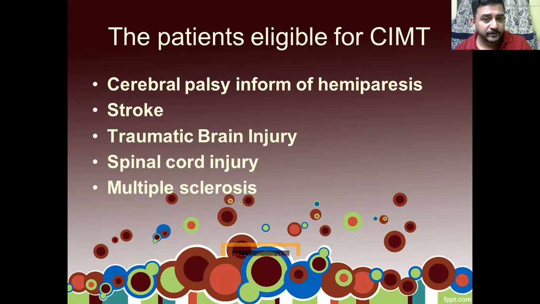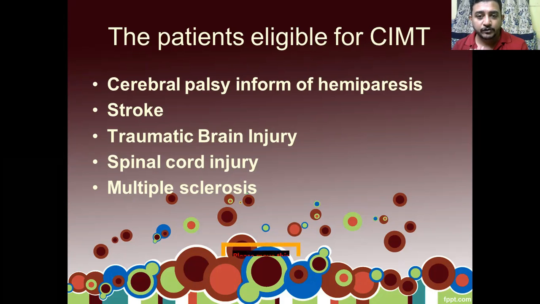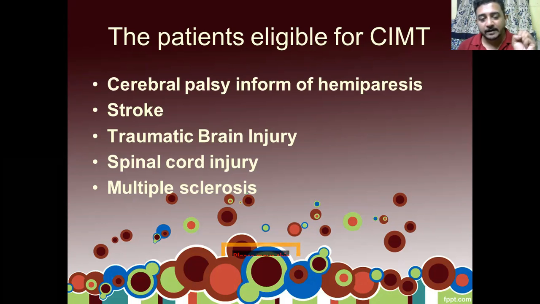Most of the time physiotherapists say, 'When I say to lift your hand, don't lift your normal hand, lift your abnormal hand.' I strongly object to this terminology when treating stroke patients. As a therapist, you should not use the words 'affected' and 'unaffected' — always use 'right' and 'left' to mention which hand you want the patient to lift. Say, 'I don't want you to lift your right hand, lift your left hand.'